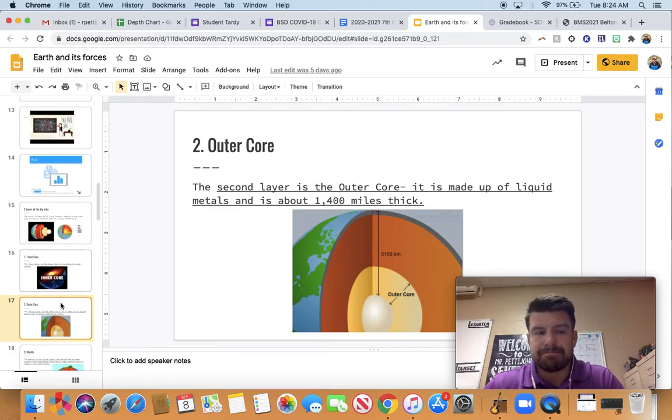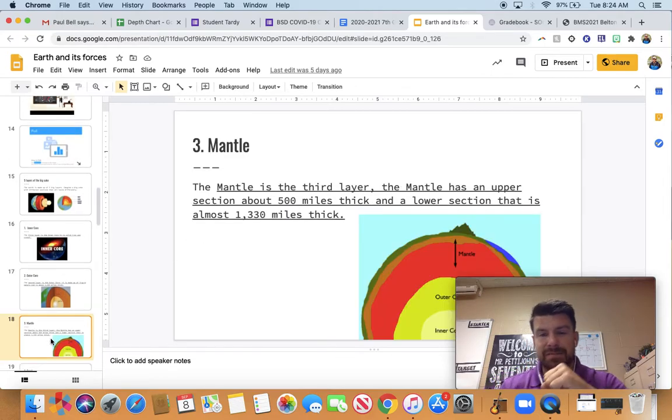Next, outside of the outer core, we have what's called the mantle. The mantle is incredibly thick. It is almost 2,000 miles thick. You can break up the mantle, but we're just going to say it's the mantle. The mantle is also incredibly hot, and this area is filled with lots of magma. These giant tectonic plates that our continent and other continents sit on are floating on this magma that is made up of the mantle.